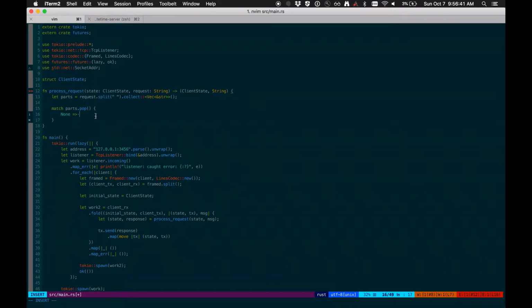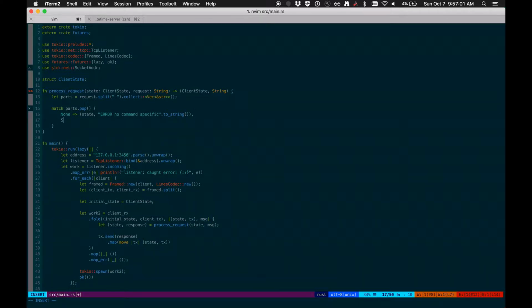So if there's no command, that's an error. We always have to return the state, but we'll do error, no command specified. But because that's a static string, you have to turn it into an actual owned string. That's fine.